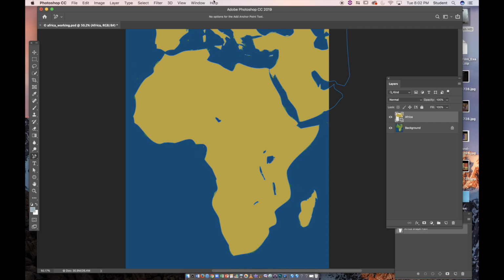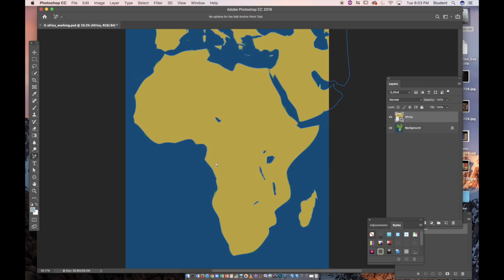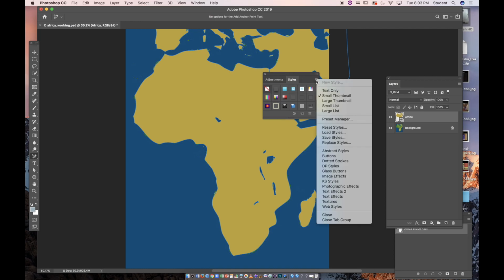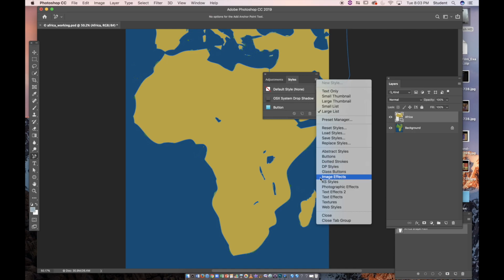Now, step 6, window, okay, styles, there we go. So you go to Window Styles to open the Style panel, then click the arrow in the top right corner. So you should have this kind of floating panel for styles. There's a little panel if you click this little box here in the corner. And I want to do large list. Okay, so we go to large list at the top here. And open the styles panel. Yeah, and then choose texture. Okay, so then we go back again and we choose textures.